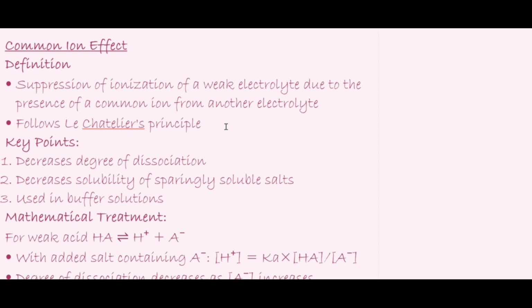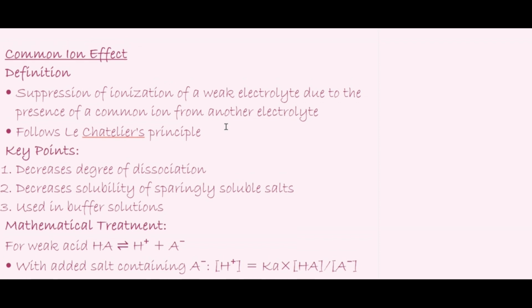Okay, first things first, common ion effect. It plays a major role in finding the equilibrium. Why am I stressing this so much? Most of the students, if I ask about the common ion effect, will say a common ion will be there. What will that do? Don't know. It is just suppressing the ionization. I'm giving you an example.